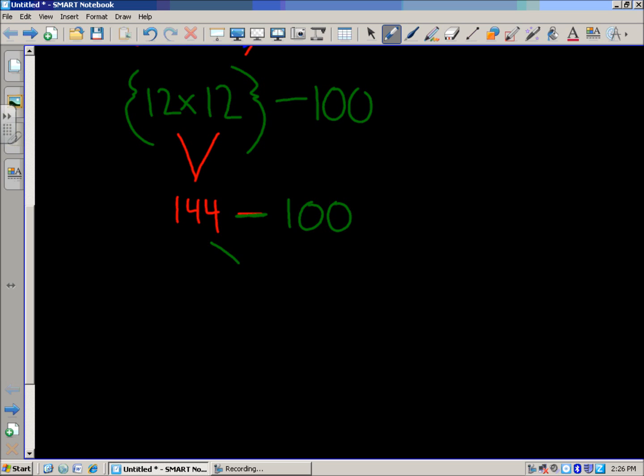Now I'm going to subtract these two to come up with a number. I've got one hundred forty-four. If you're not sure what that is, write it up over here on the side. One hundred forty-four minus one hundred. Let's take a look. Four take away zero is four. Four take away zero is four. One take away zero is zero. I've got forty-four left.